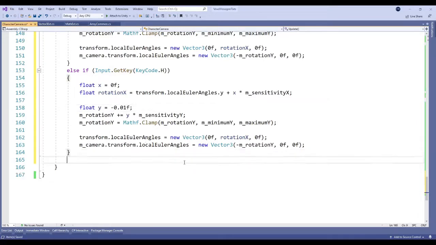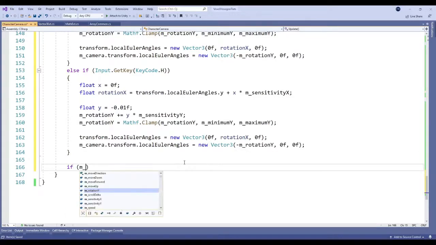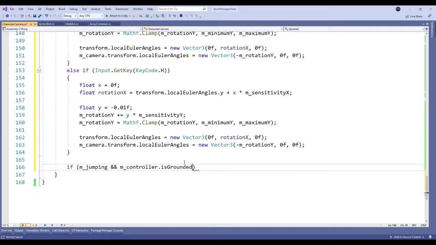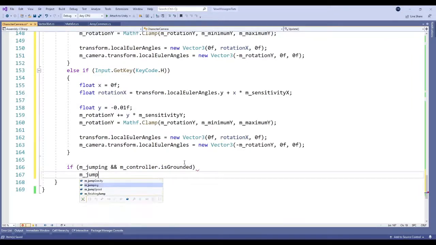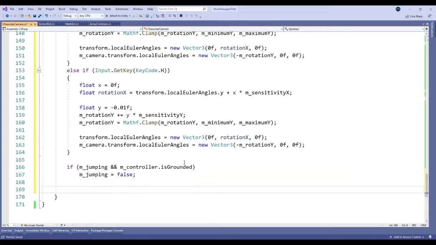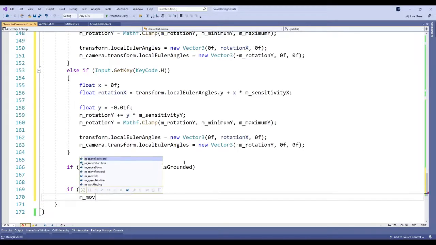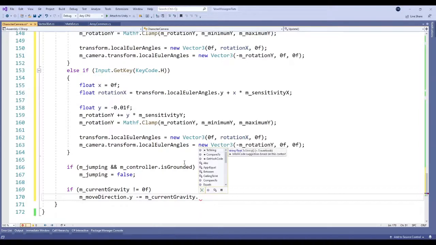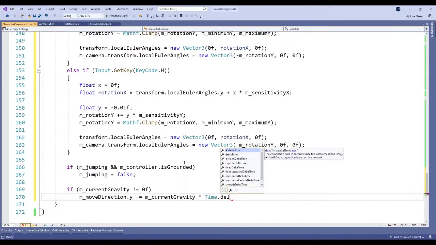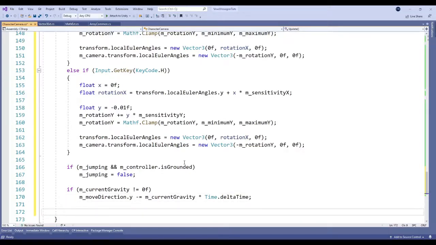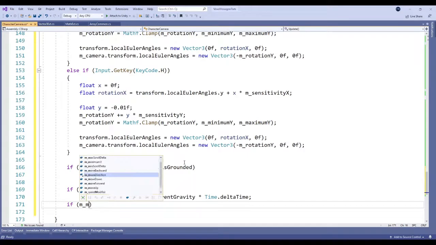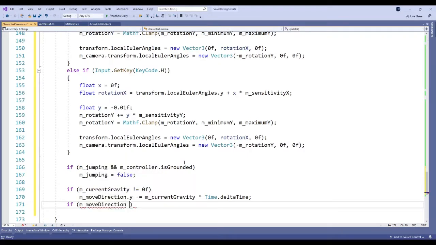For the H, that is, we have a little bit more code to go. And I just want to speed up my fall a little bit to make it a little bit less smooth. You might not like that.